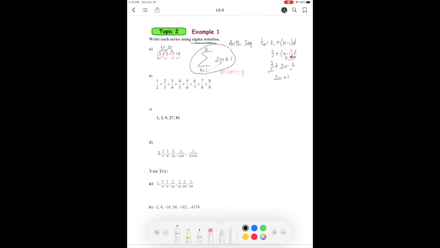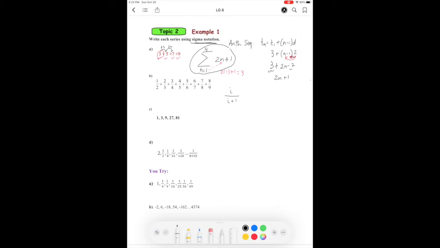Okay, so now they're not always going to be an arithmetic or a geometric sequence. Sometimes it's just patterns of numbers we have to recognize. So right here, I'm looking at 1/2, 2/3, 3/4. I notice that the bottom is one more than the top. So I think, okay, what's the pattern here? Well, I can see that if I put i, because the top is 1, 2, 3, 4, 5, 6, 7, 8, so that's i, and the bottom is just one more than i.